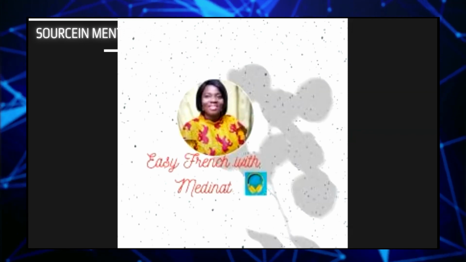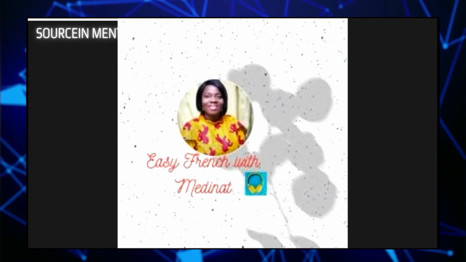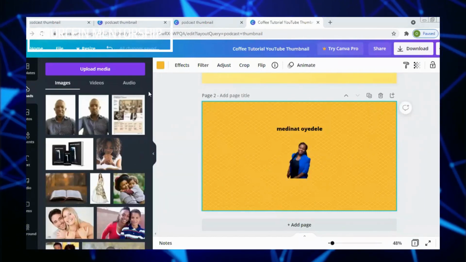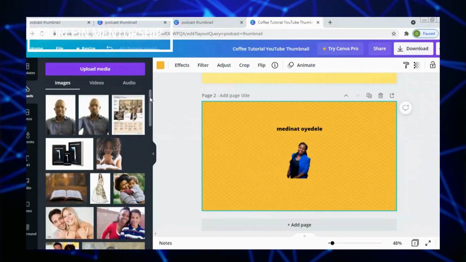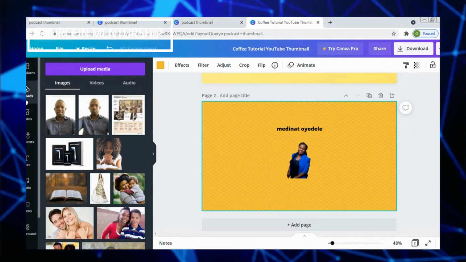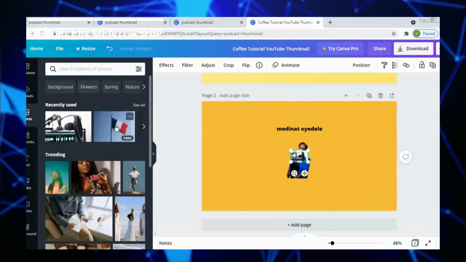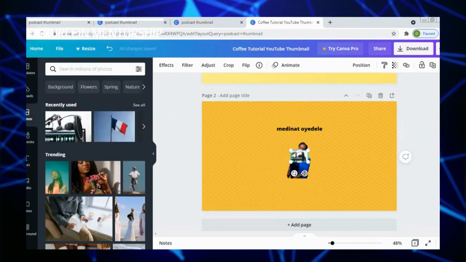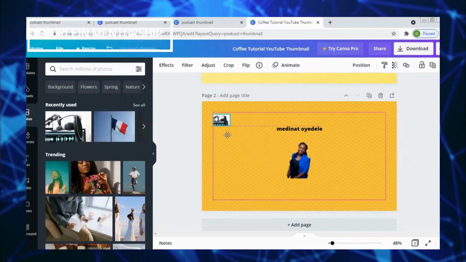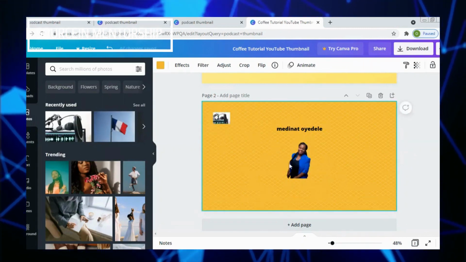Oh, welcome back. I was cut off. Okay, so just like we started doing, you either have the upload here. Let me see if I have the podcast elements that I'll be thinking of using. The podcast elements, or you just come to photo. Okay, I have my picture here. So I just put the element somewhere that can be obvious. Remember not to cross the bar. Okay, so you put it somewhere that can be obvious.